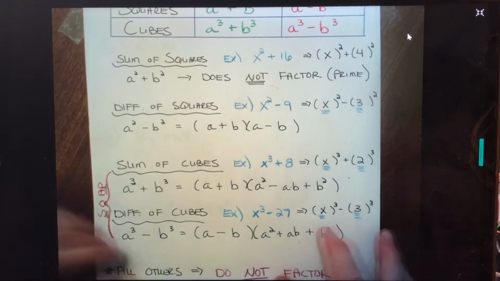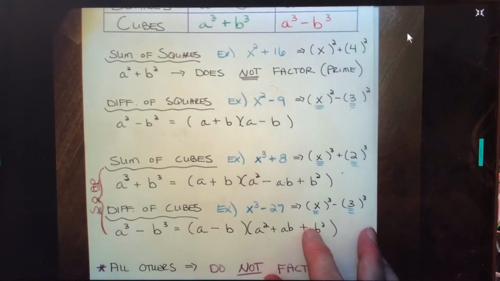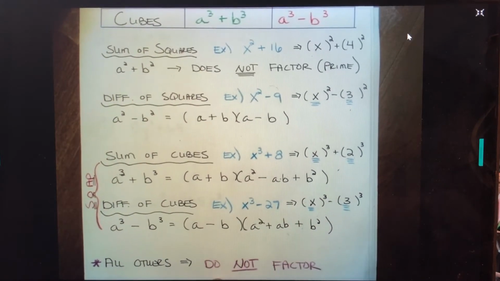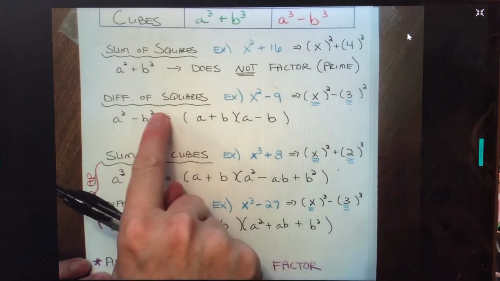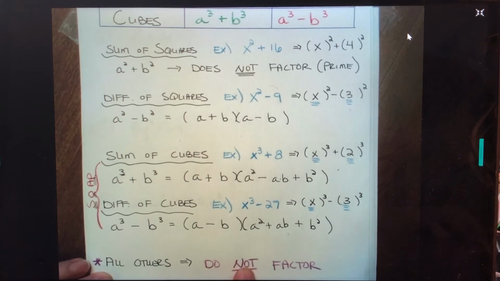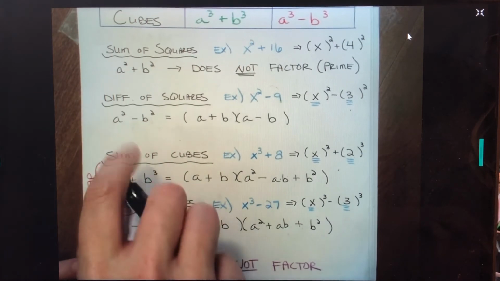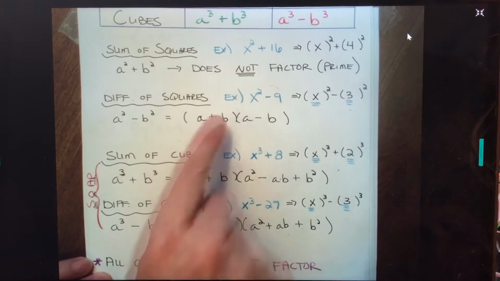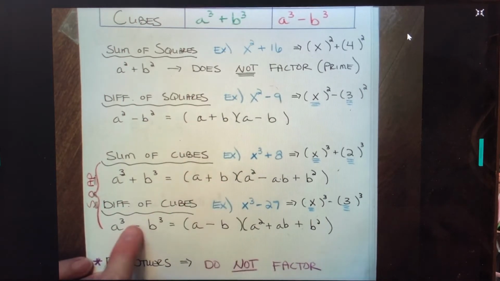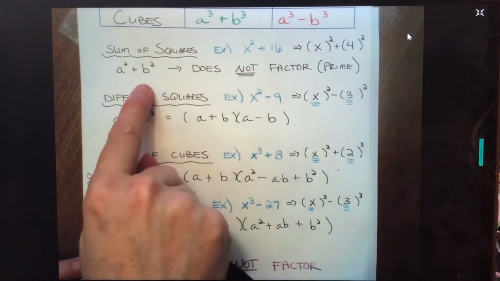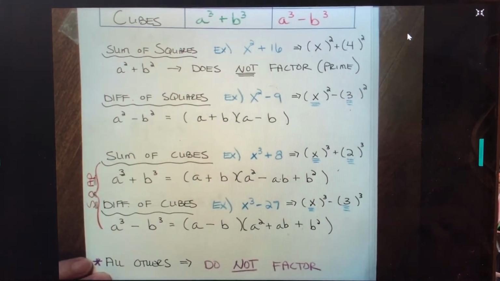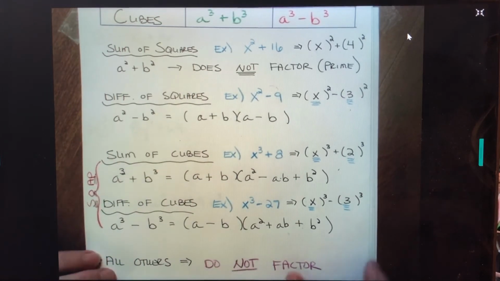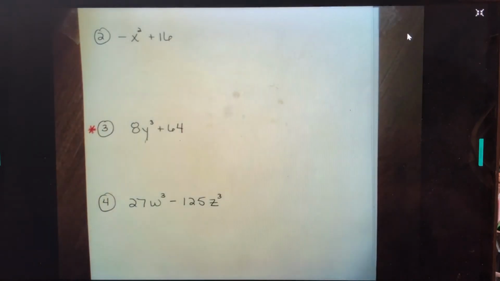Okay, so let's actually start doing some examples. I did want to mention again here at the bottom of this sheet, if something does not follow the pattern of one of these last 3, a binomial, then it's not going to factor. So the way I like to think about it is difference of squares is going to factor. Sum of cubes will factor. Difference of cubes will factor. If it's sum of squares, it doesn't factor. And oh, by the way, there might be a whole slew of other binomials that don't fit these patterns, and they also do not factor. Okay, so let's look at some examples.